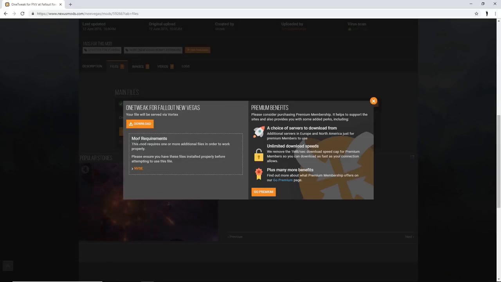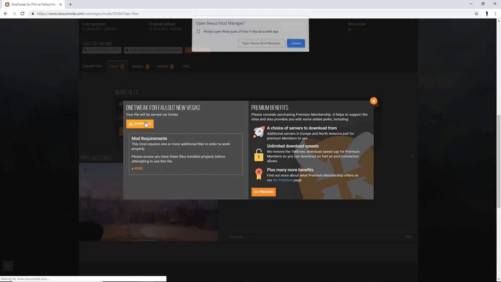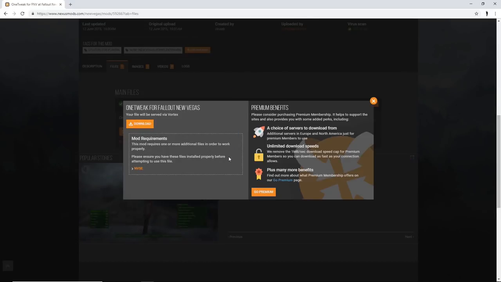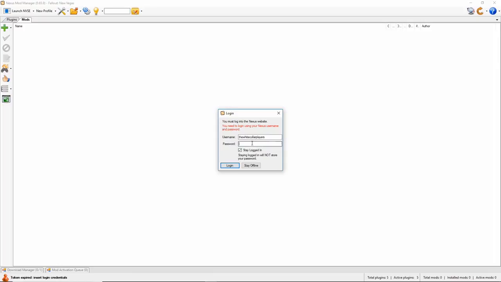It's going to say, hey, this mod requires these things. Do you have them in NVSE? Which, as we have shown earlier, we have installed, and you should also have installed now as well. So we'll hit Download, and it's going to ask if you want to open Nexus Mod Manager, and we're going to hit Yes. We do want to let it launch, and you're going to see this glowy thing pop up here. Oh, and the Mod Manager itself is asking me to log in, so let me go ahead and do that.